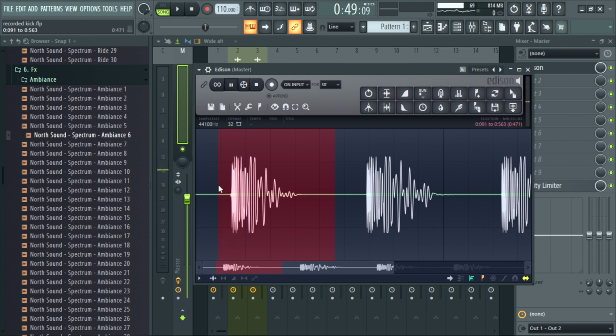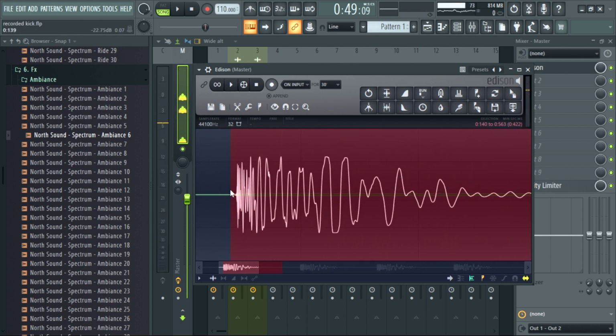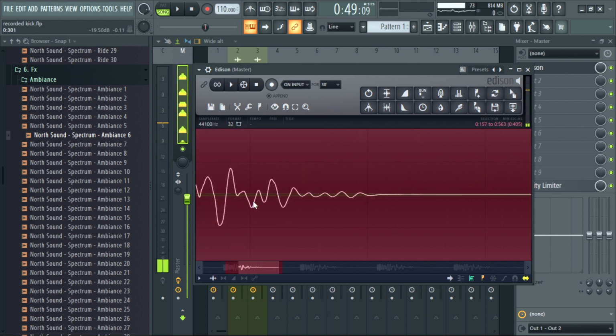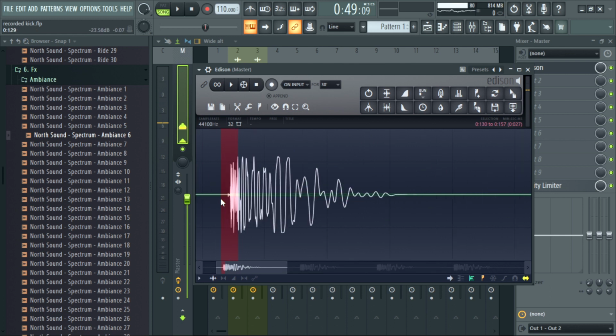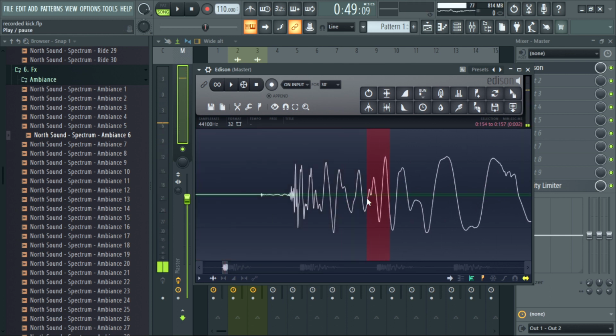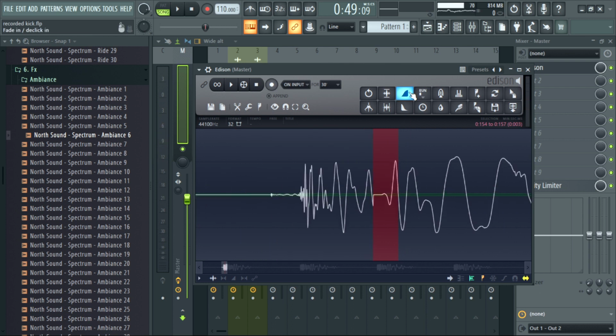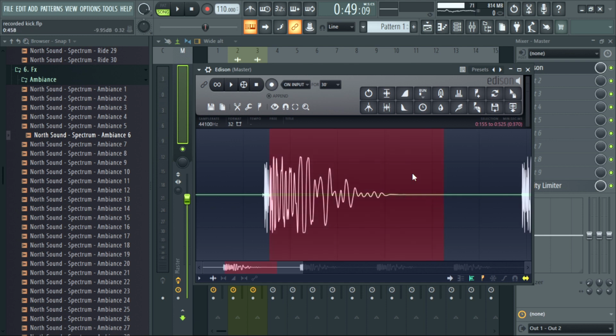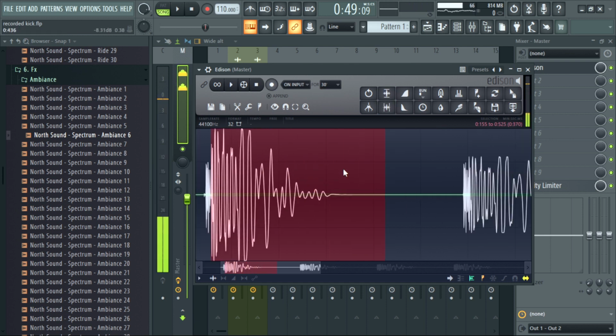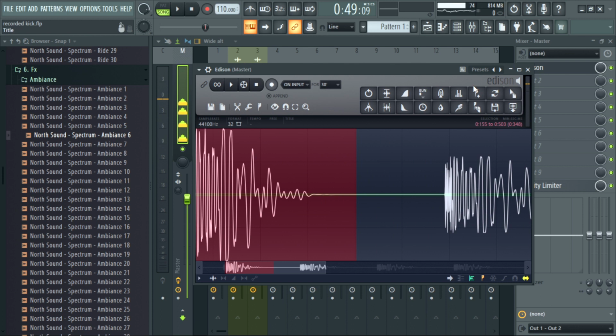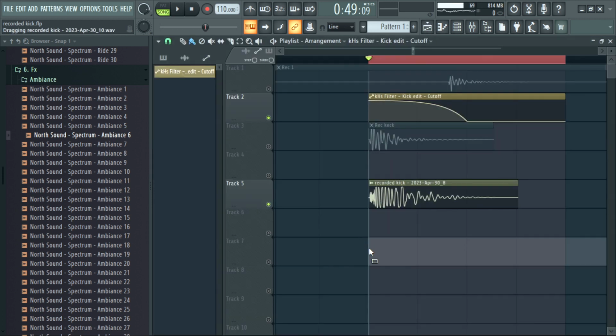Then we'll make its attack smoother and softer. It sounds amazing for phone recordings.